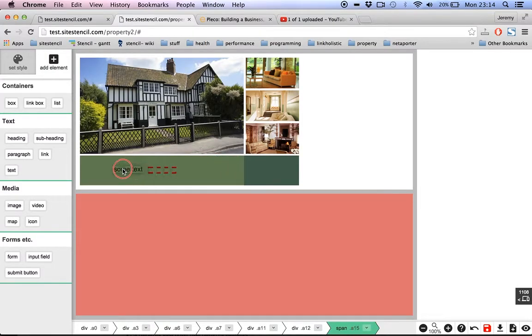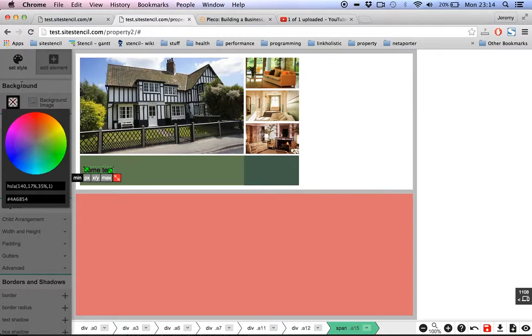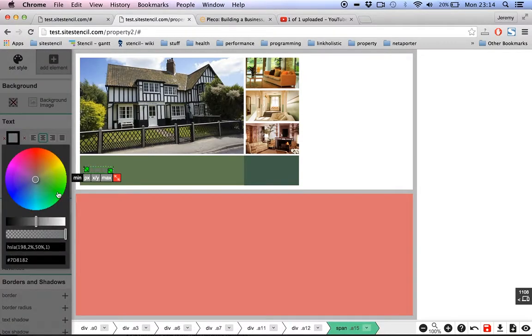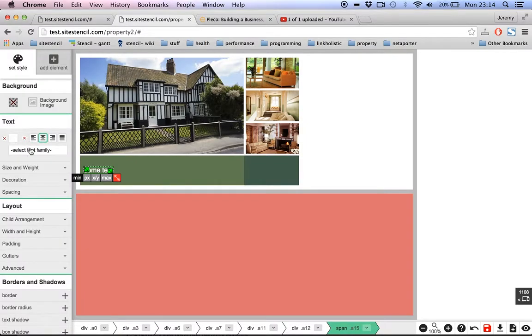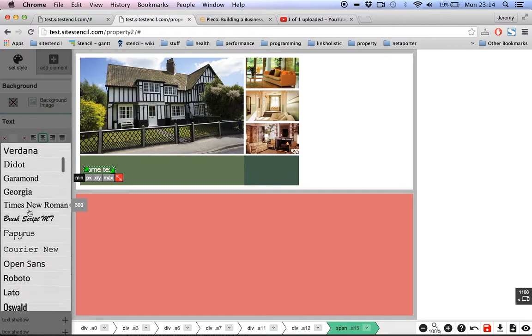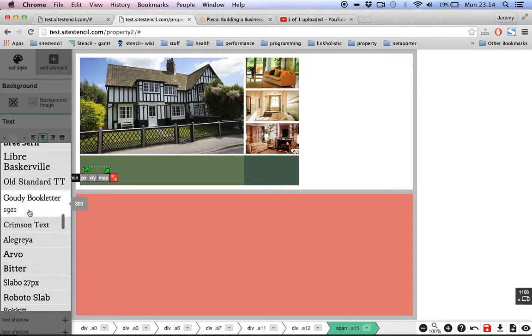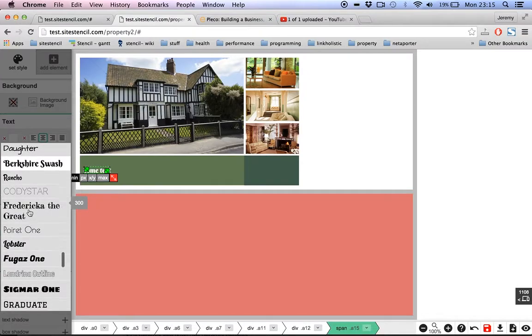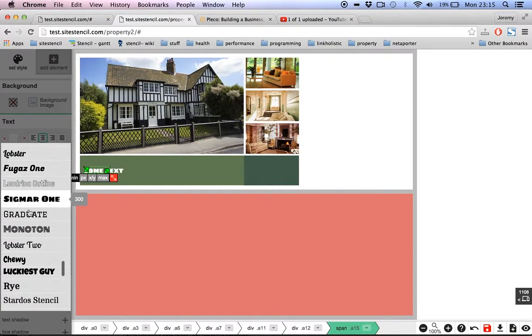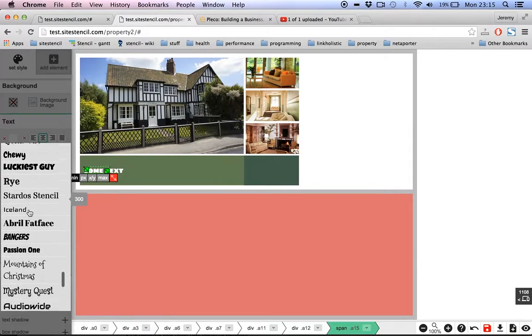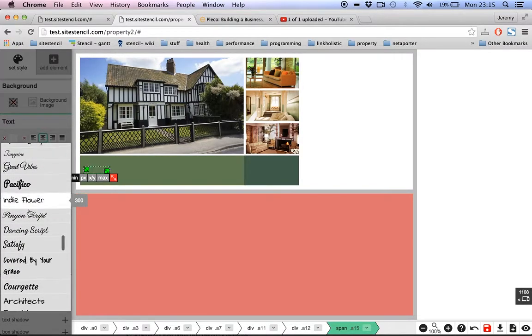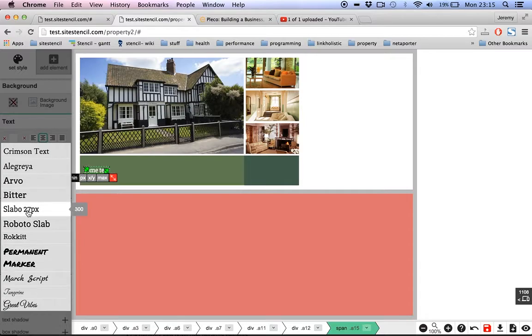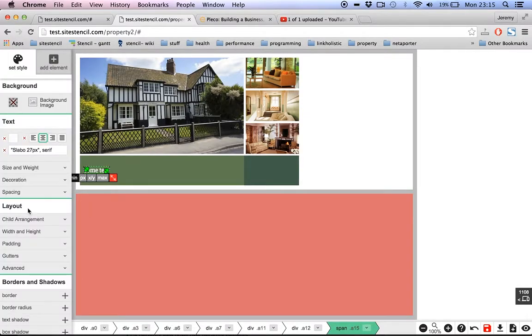Yep, so we can position this wherever we want. What we're going to do is have it in the middle over here. Okay, and we want this to be white, so not background, text to be white. Okay, we're going to select a nice font. We've got loads of built-in fonts here. Let's go for something like, I don't know, doesn't really matter what it is. Let's go for that.